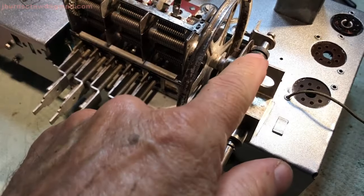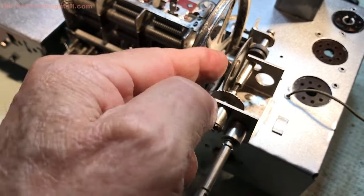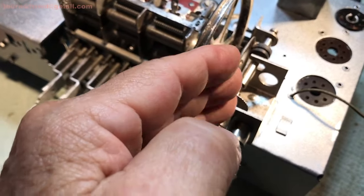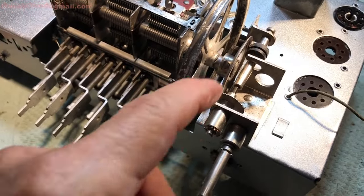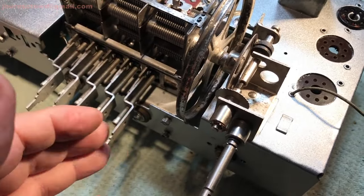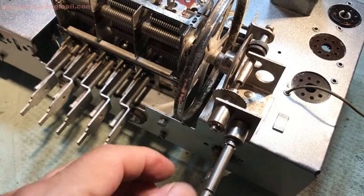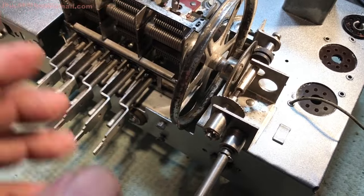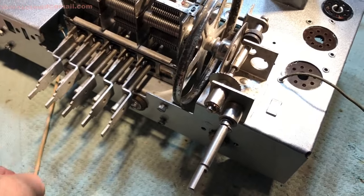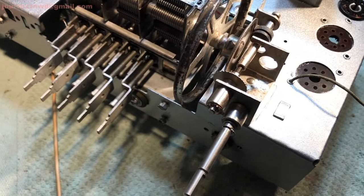Now, if you get a little bit too much slippage here, you can loosen these set screws and put more pressure against that thing there. There is a little gap there whenever the throwout bearing goes into action. So you've got a little play there, and it's going to be a fine little adjustment back and forth until you get the right thing you need.